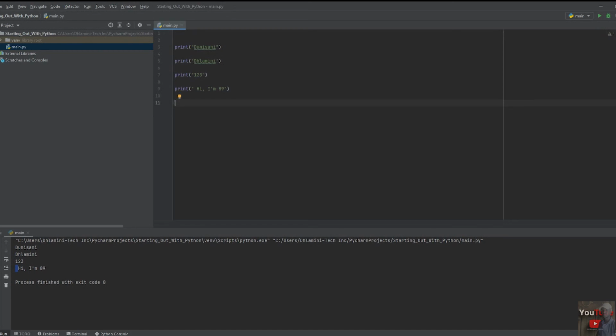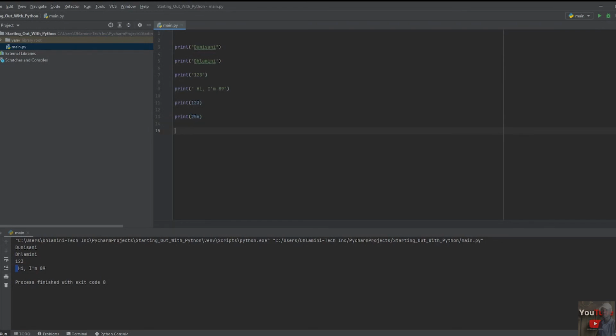In order for us to print out a number which is an integer, print, open and close brackets, maybe 1 2 3. This is an integer. Print, let's say 256. This is also an integer.